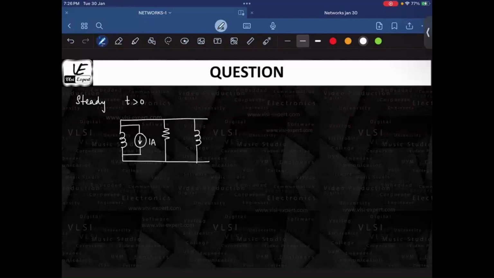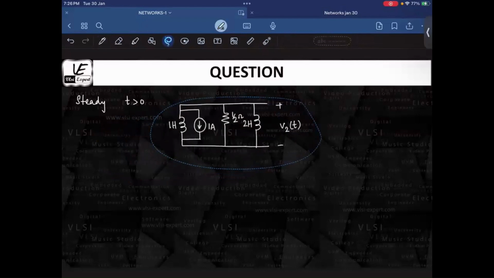When you have learned integration, if we use the indefinite integral, we have plus c, right? The integration constant, some constant c that we take, actually corresponds to the initial condition. So that initial condition also has to be considered in the circuit when we write these differential equations. So plus minus V2 of t. We would have written another current source like this if it had a value, but here it was 0, so I'm not writing it. So this is 2 Henry, this is 1 Henry, half ohm. Now you have to form a differential equation for this circuit.